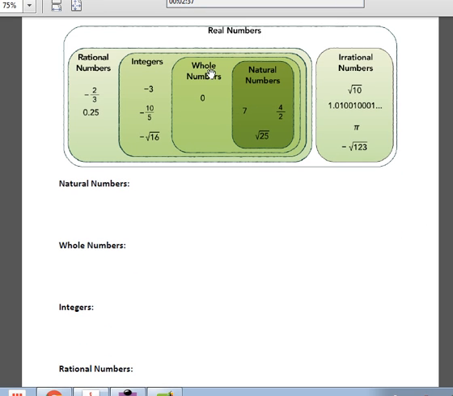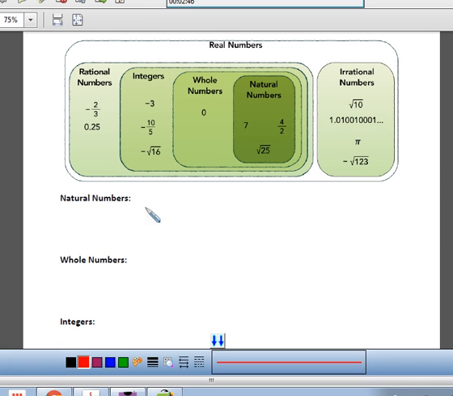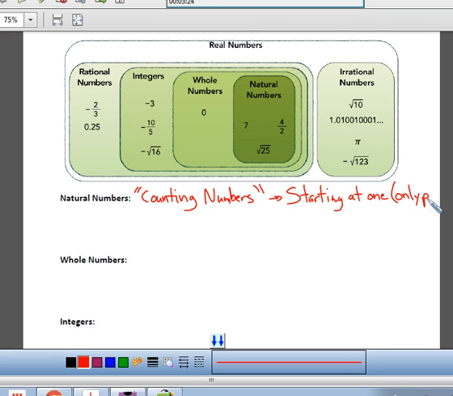Okay, let's talk about some of the numbers, and you'll see some of these right up here in the graphic organizer. So natural numbers. That's the first type of number that most people learn, because they're also called counting numbers. When we first learn to count, often you will start with the number 1. Counting numbers, starting at 1, and basically these are only positive numbers. When you think about little children who learn about numbers and counting, we don't start them off in the world of negative numbers. We start them off with positive numbers, and we usually start with 1, so those are counting numbers.